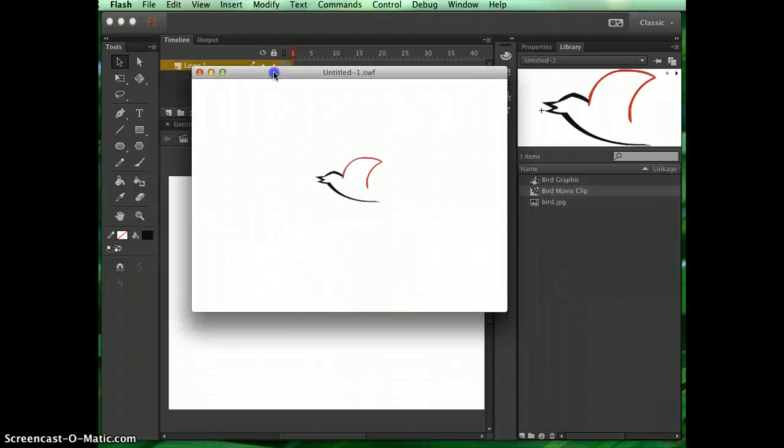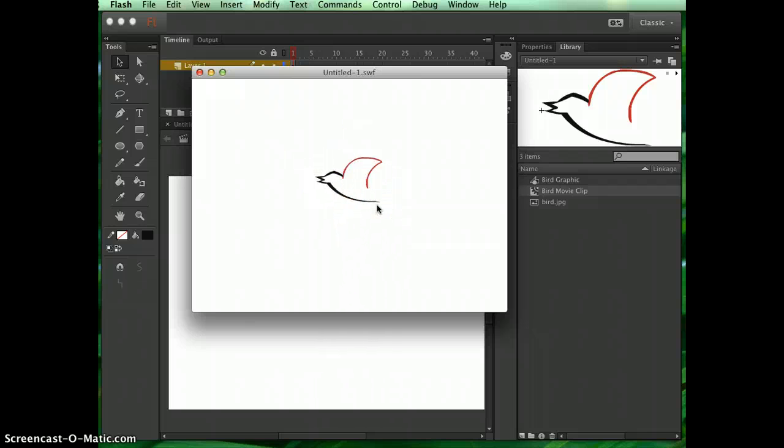And you'll see that we simply have the bird flapping his wings. Okay, I want to differentiate the timeline. The timeline in the movie clip just repeats itself. It goes over and over and over again, and it appears as if the bird is flying.